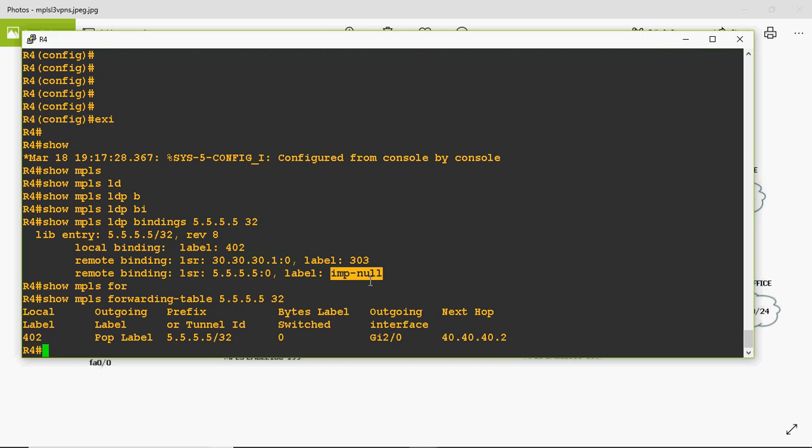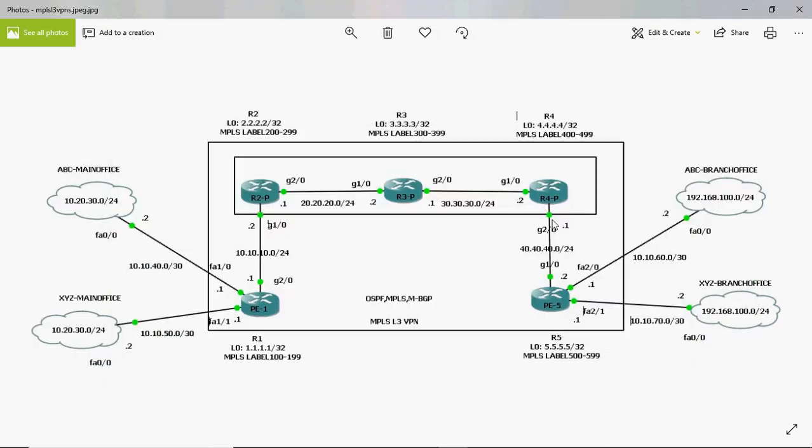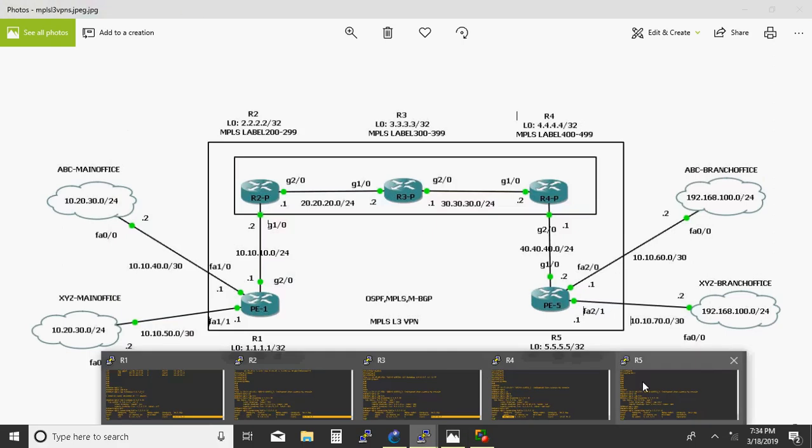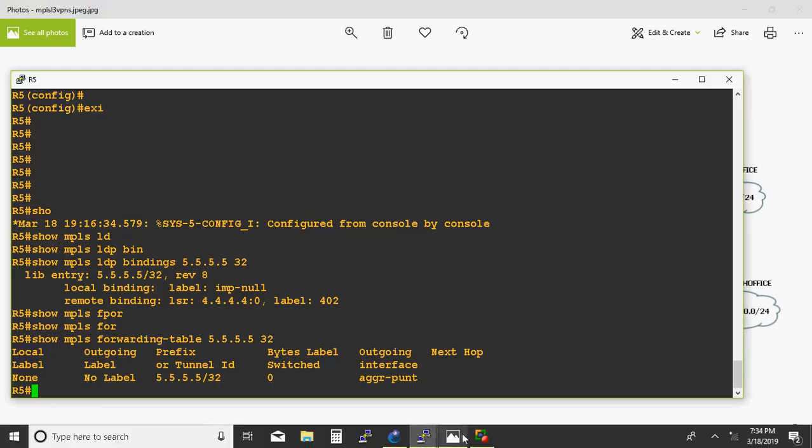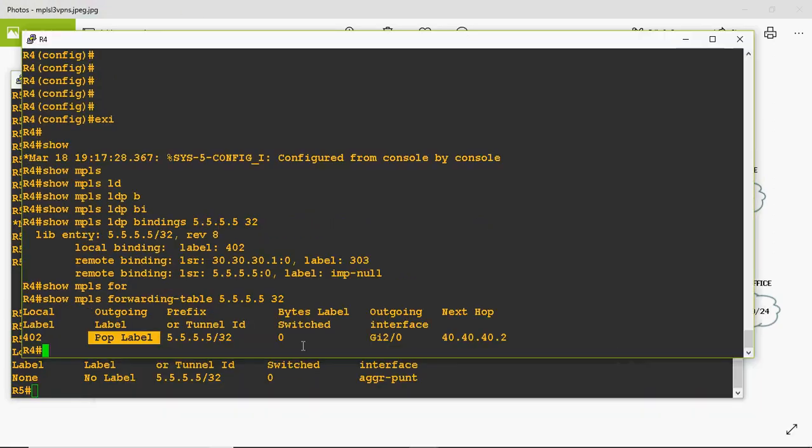Again, if there are two entries, the router will check its routing table and select the best path. Here we can see the local label is 402 and the outgoing label is pop label. Pop label means the 5.5.5.5 network is directly connected to the neighboring router, so that's why it's showing the pop label. Pop label means penultimate hop popping.